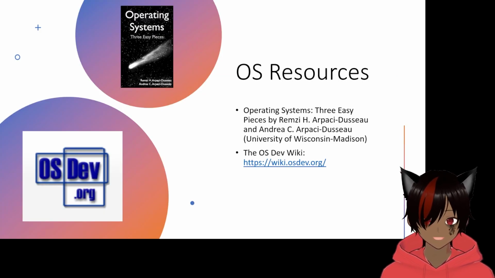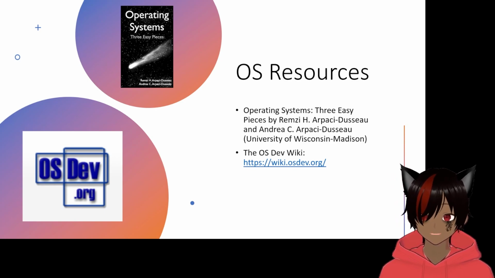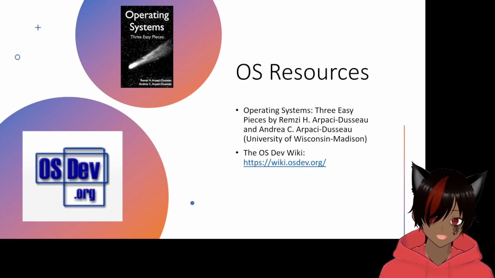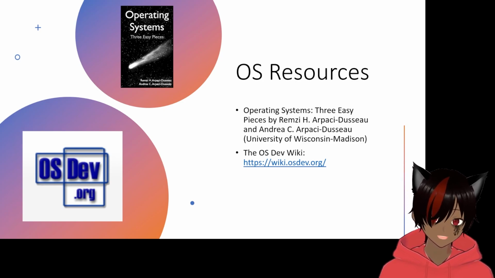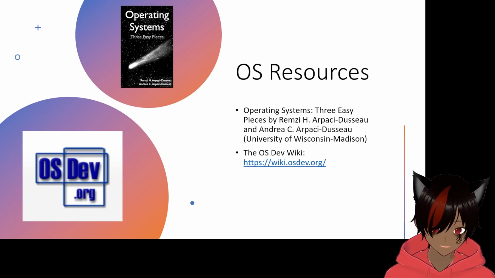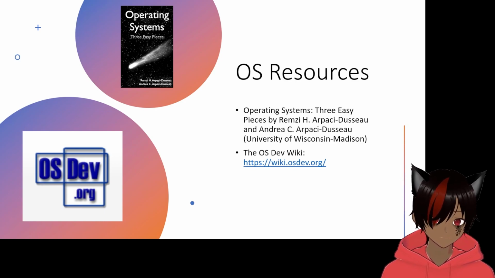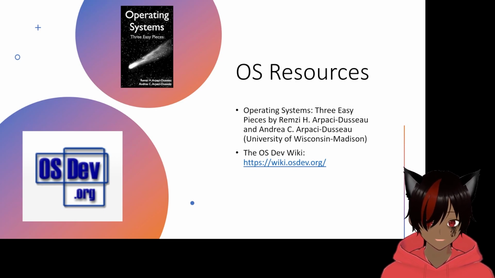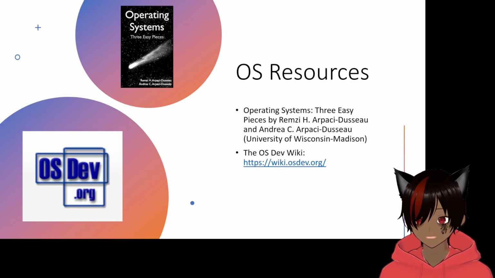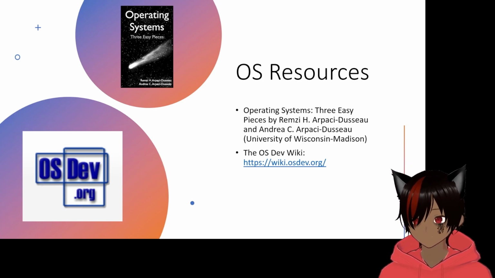So I would say the best resources for this: there's an amazing free textbook online called Operating Systems: Three Easy Pieces, and it's just the best. It's all free online. It's very funny. I thought the textbook was really, really well written. It said a lot, but it was never dry, which I thought was very awesome.